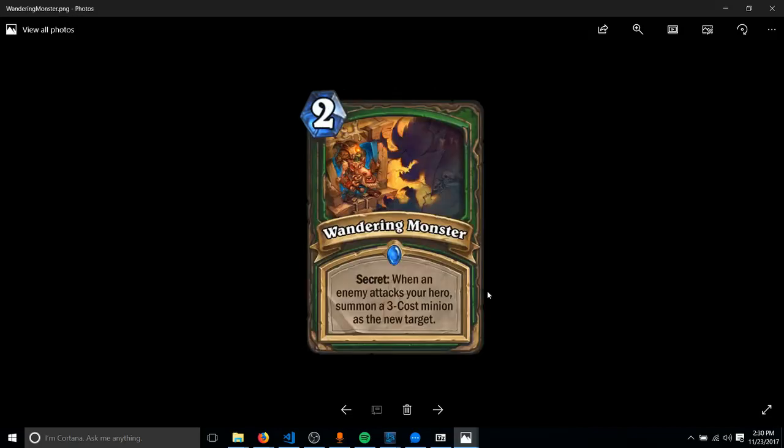Okay, Wandering Monster, it's a new Hunter secret, so whenever your enemy attacks your hero, summon a 3-cost minion as the new target. So it protects you as the Hunter, you don't take the damage, and maybe it kills their minion off. Also allows you to preemptively set things up without committing too many minions to the board and getting AoE'd.